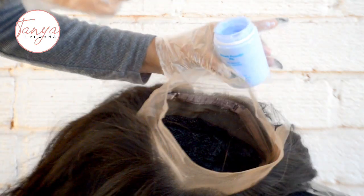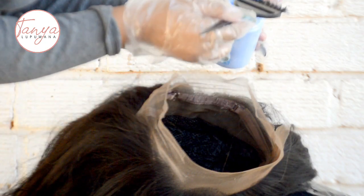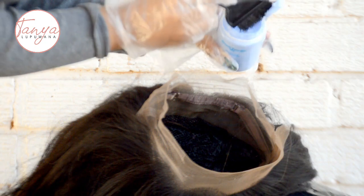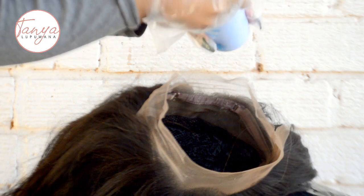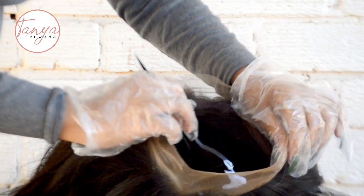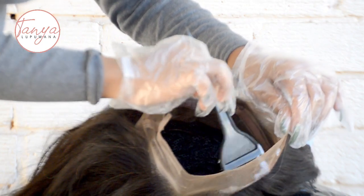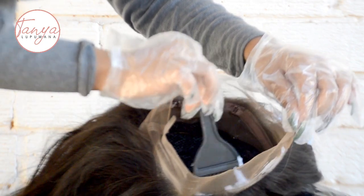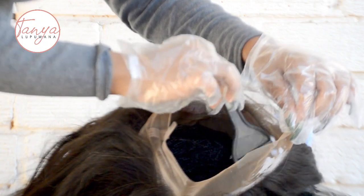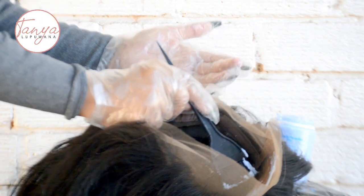So I'm gonna dip into the bleaching powder, little concoction type of thing, and then lightly brush onto the lace. You don't want to push too hard on it, otherwise it will seep through and go onto the hair. Also, bleaching powder, which I didn't know, foams up after a period of time. So the longer it sits there, the more it foams up. So you really want to put on a thin layer because it will foam up anyway. Put as little as possible, but cover all the surfaces that you need to cover.